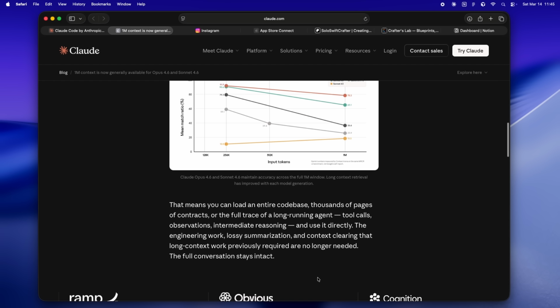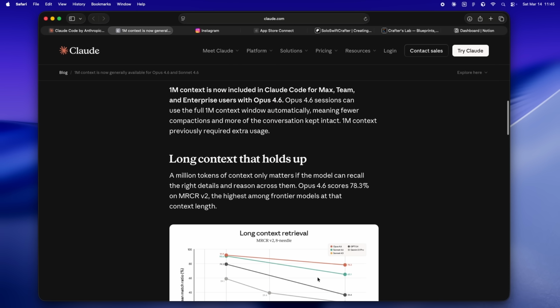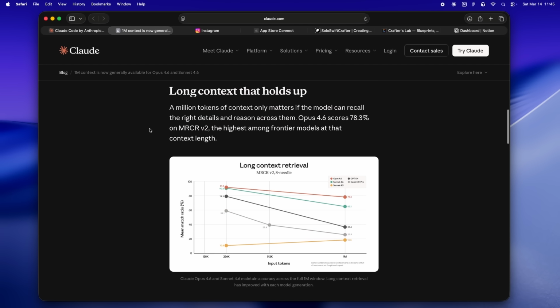And nobody's framing it that way because compaction wasn't just annoying, it was actively changing what you could build in a single session. You'd subconsciously keep things shorter, avoid loading extra reference files, keep the conversation tight, not because you wanted to, but because you knew the more you fed in, the sooner that wall would hit. And now, that wall just moved way, way back. I'm not going to say it's gone. If you're running some genuinely massive session, physics still exists. But for how most solo devs actually work, yeah, it's different now.